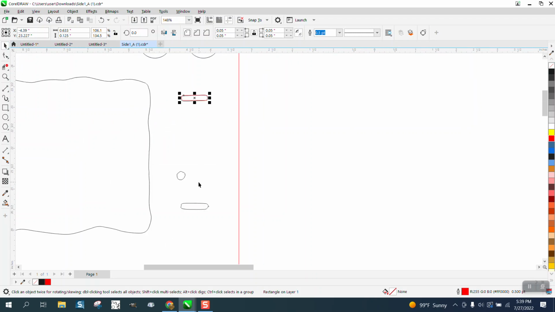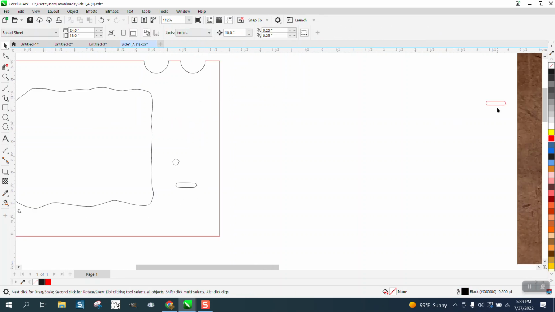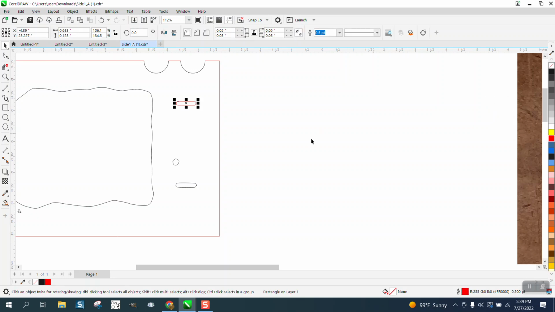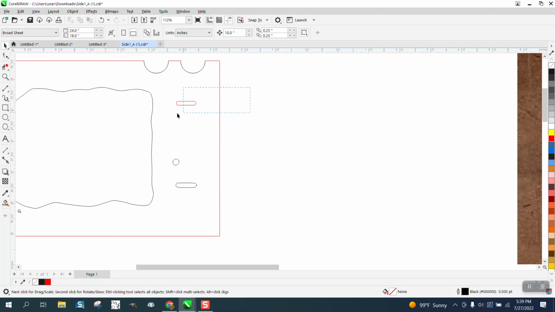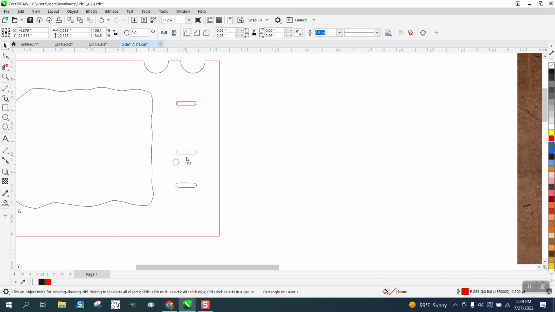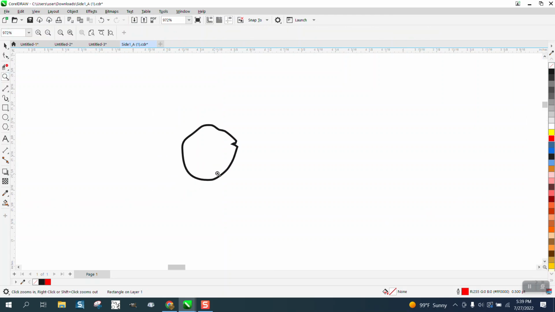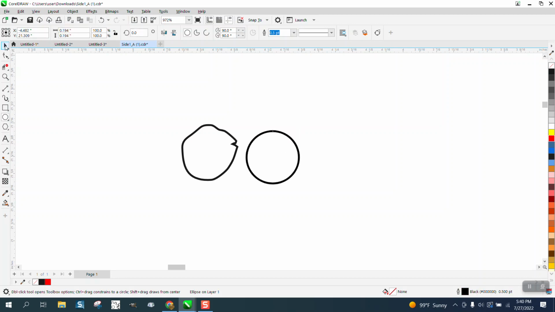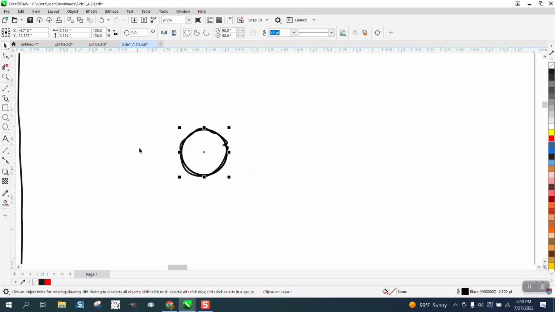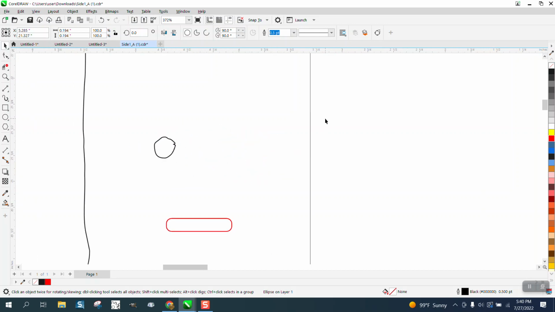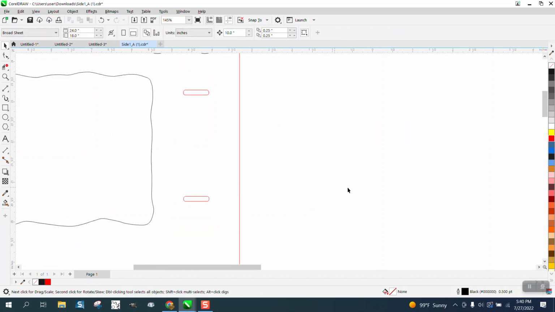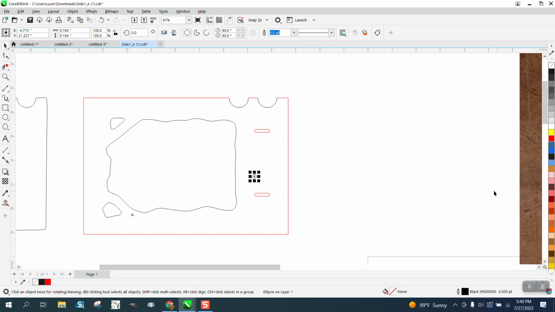And for the one I'm doing it for, I would nudge that out of the way and actually delete that. Nudge this back. Then take this one and make a duplicate with Control or the plus key and have it snap there, nudge it out of the way, grab that one. I have no clue what the hole is for, but if there's a dowel somewhere in the part, figure out what size dowel it is and put it on the spot. Nudging it out of the way is about the only way to get rid of the old one, and then go back to the nudge part and nudge it back.